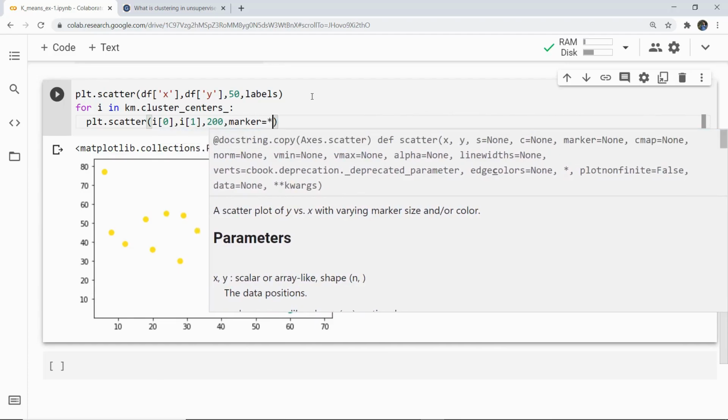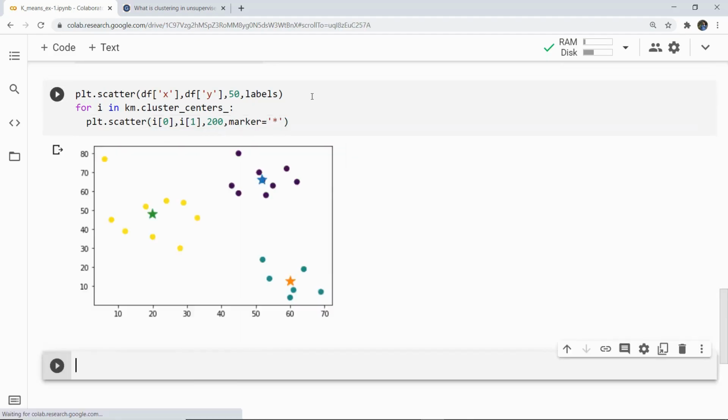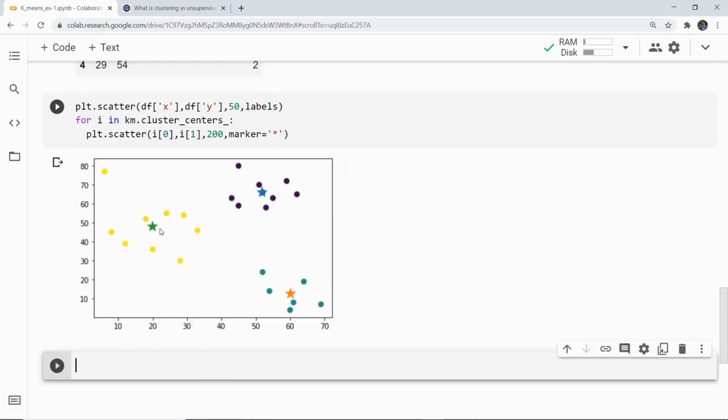I'm using the marker as a star. Here you can see these are the centroids, and as we have discussed, these are the particular data points which are included in the centroids. So we have done the plotting also.